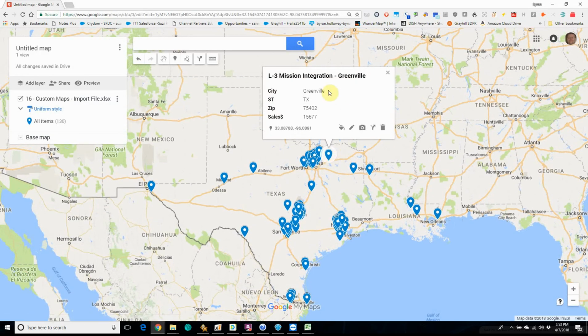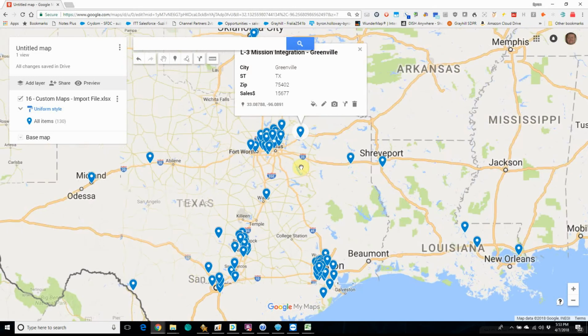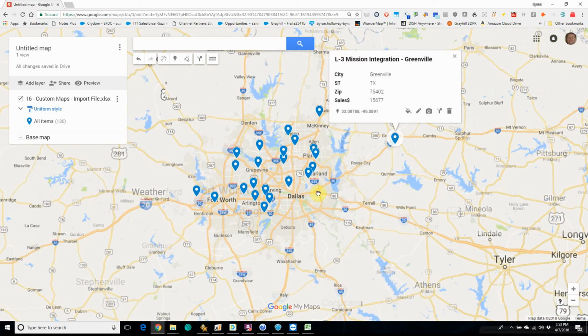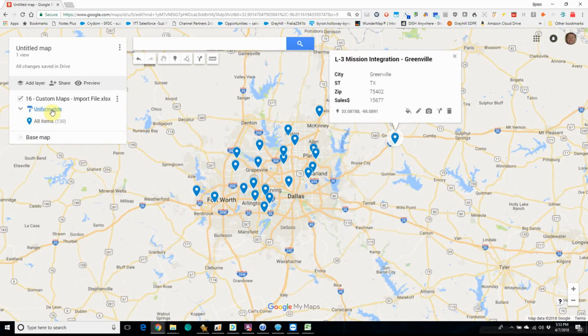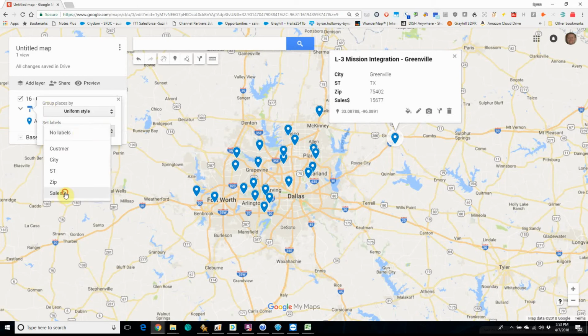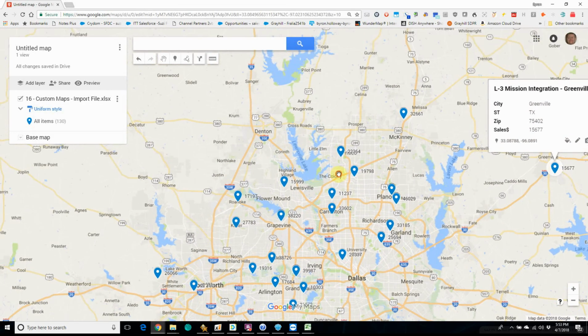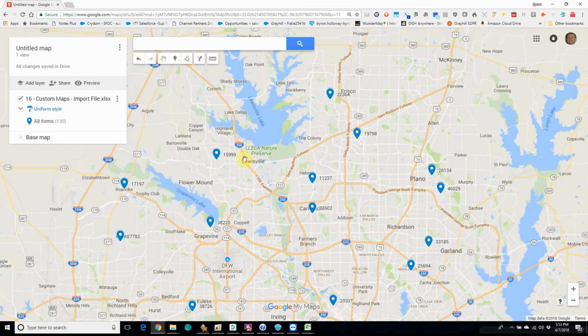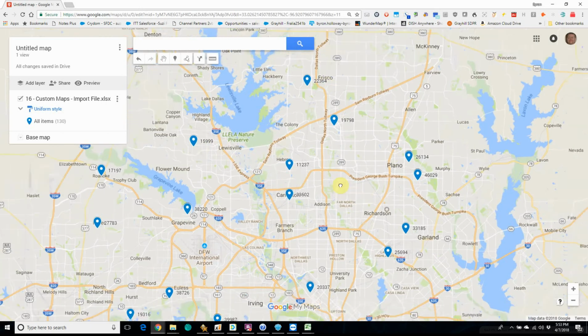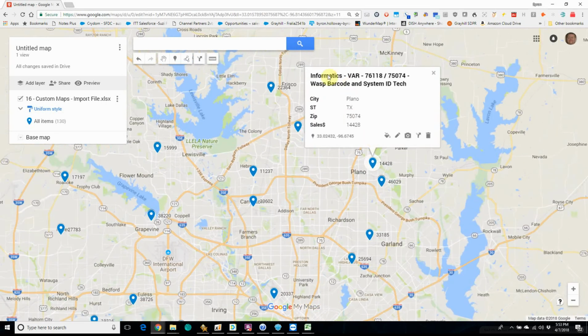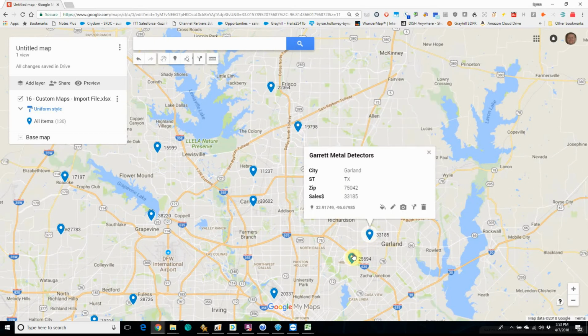And if I click on any one of them, it'll tell me the customer name, where it's located, and the sales total. Now, it would be helpful if I could see the sales total on the map when I clicked. So I'm going to go here into the style and choose my data labels as the sales dollars. So now when I zoom in, I can see for each customer what the dollar value is. And then if I'm interested in clicking on it, I can say, okay, here's each customer and the data size.